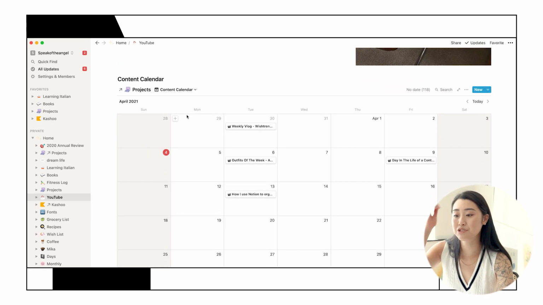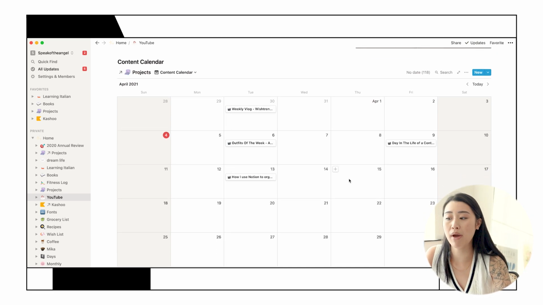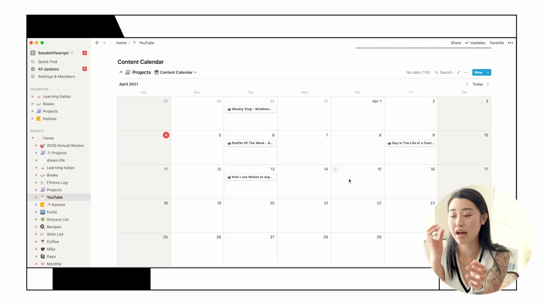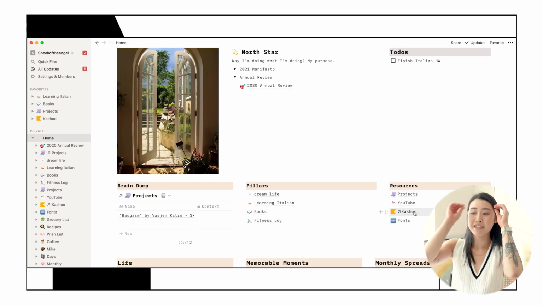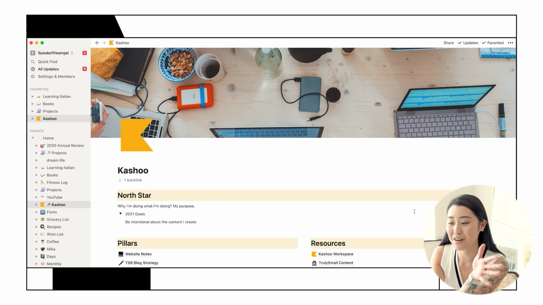This is tied to my project's Kanban board, but essentially it just shows when I expect to publish the projects that I'm currently working on. So I have a property that's published date or publishing date, and that dictates where the task will be in the calendar. The next thing would be my Cashew board, or my 9-to-5 job work board.